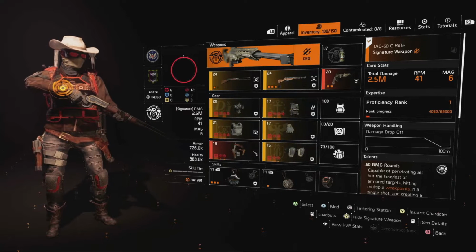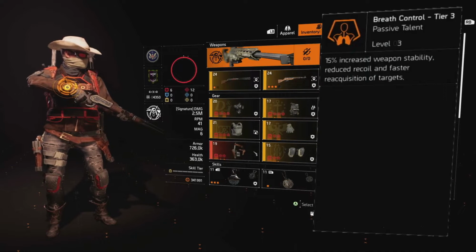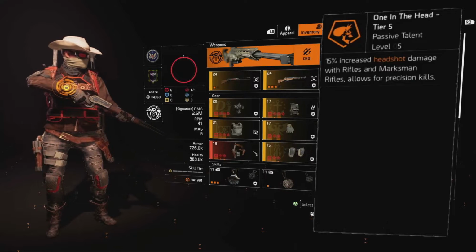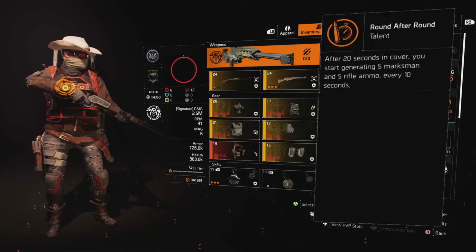For specialization, we've gone with the sharpshooter, primarily for the breath control talent, which increases your weapon stability, reduces your recoil, and allows you faster reacquisition of targets, and the one in the head talent, which gives you plus 15% increased headshot damage with rifles and marksman rifles. On top of that, the round after round talent, which generates marksman rifle and rifle ammo while you're in cover, is a nice bonus as well.